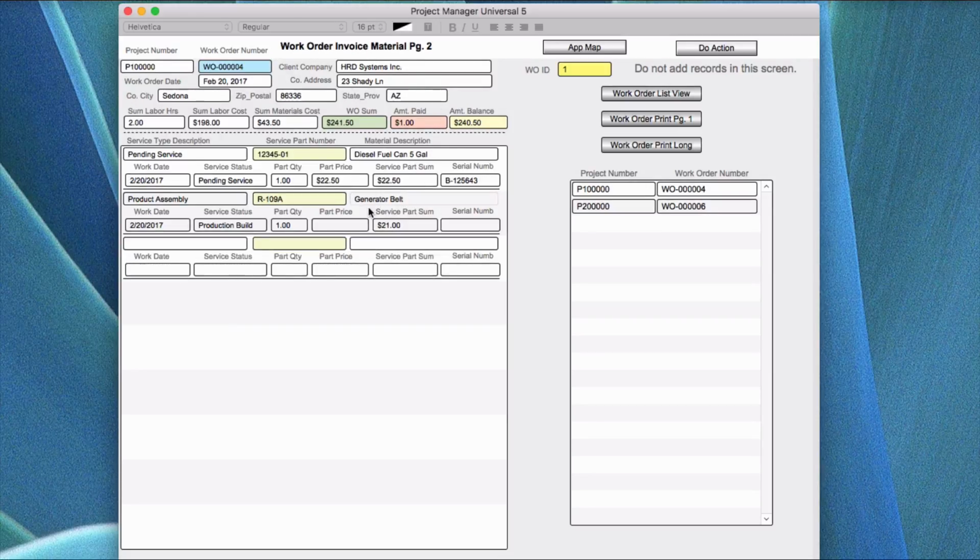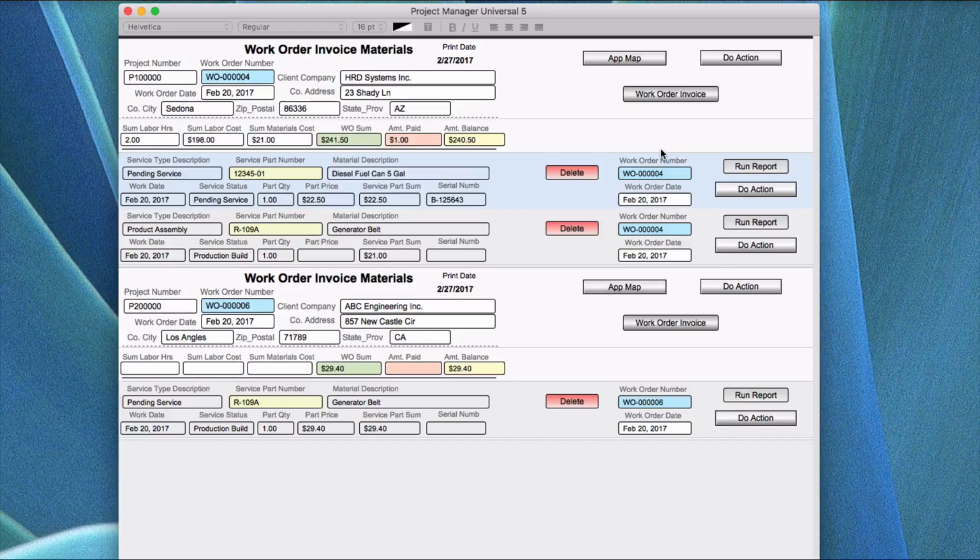So you have one for materials and another one for labor. You could have a number of them, and I could say in this particular case, I think there's 10 or 11 here on the row. If you have to have a long invoice where you had maybe 30 items in here, you would go over and print from the work order print long. When you go into the print order long, it breaks the record out with a summary at the top, and then it shows you each individual item that was in here as far as the items for the material.